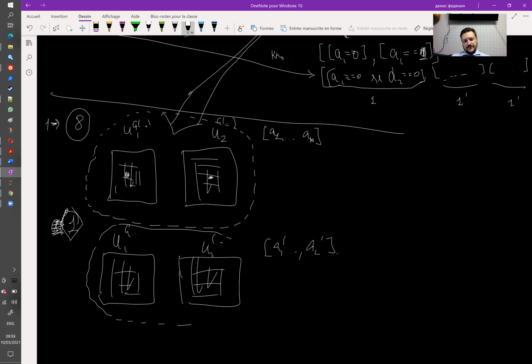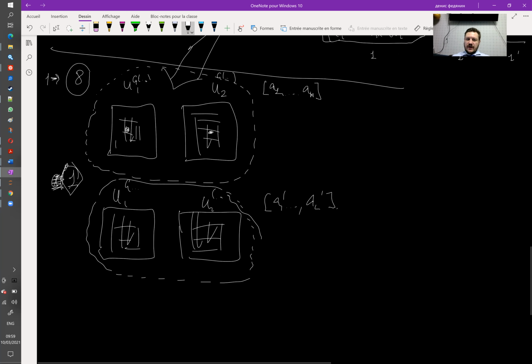So maybe for him, graphs with these parameters are not possible to distinguish. So he doesn't know what game he plays. In this case, there may be two variants. Well, maybe there might be several. The first one, we create a new game for him.